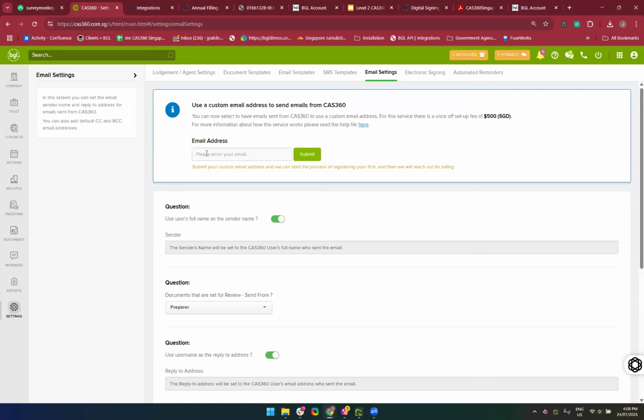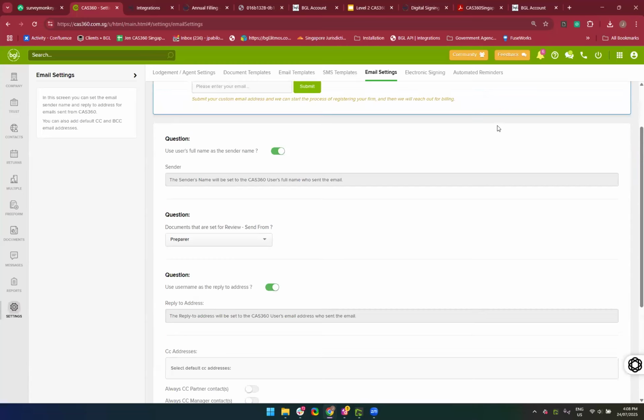It won't be unique. If you request, for example, a specific email address like jpabilona, it will only send to jpabilona. If you want to set up a custom setup for each individual, it will be 500 per email address. So just take note of that.